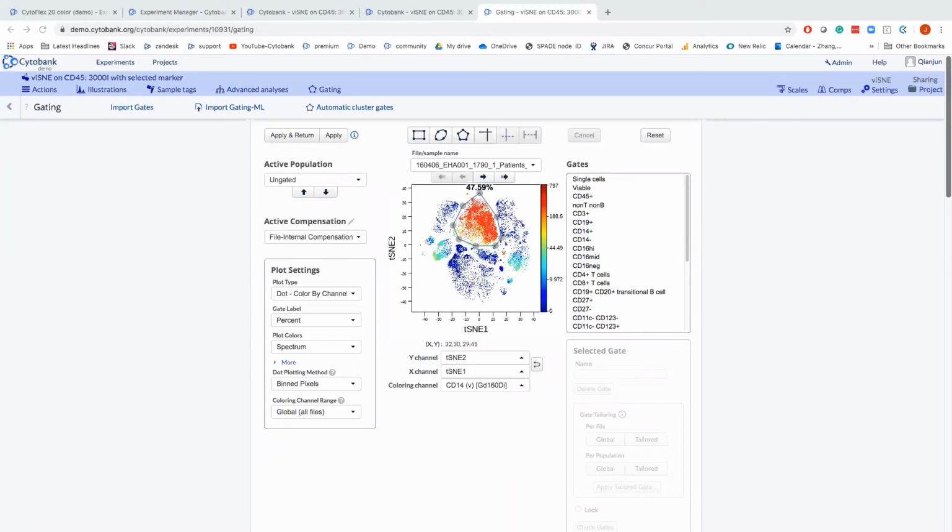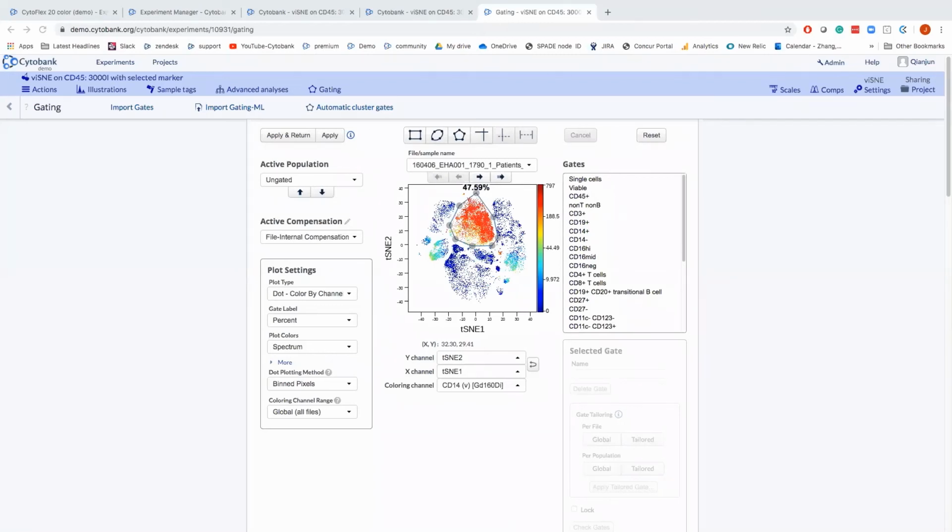On the flip side, I think for a lot of data sets, viSNE is better at preserving the very local structure, that structure of events that appear close to each other. If you want to run UMAP, Alina will talk more about if and how we would integrate that into Cytobank, but you could run that using the Cytobank API if you can use R, or the command line, and pull it back into Cytobank and compare them side by side.